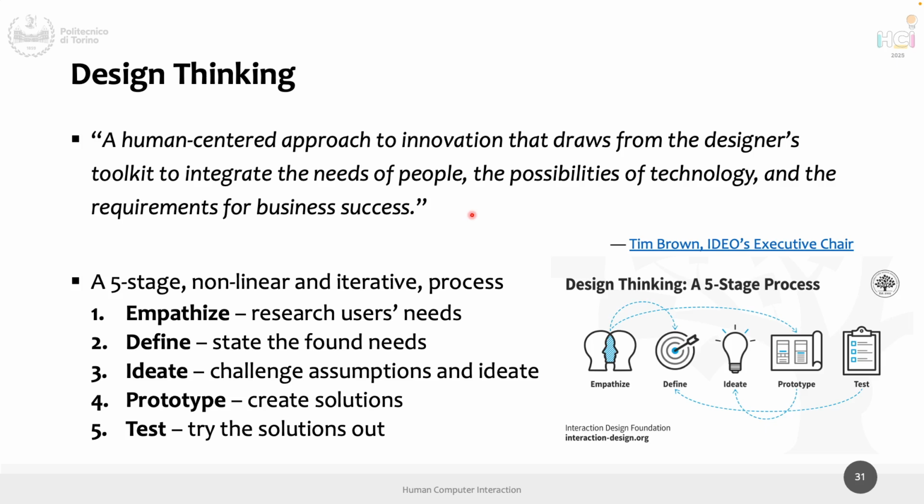And then we have design thinking, which is probably the most modern of the four. It is a five-stage non-linear iterative process. The first step is to research user needs with empathy in mind. Then define the needs, then ideate, then prototype, and then test, and then repeat many of these steps.